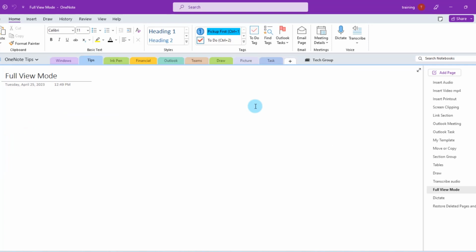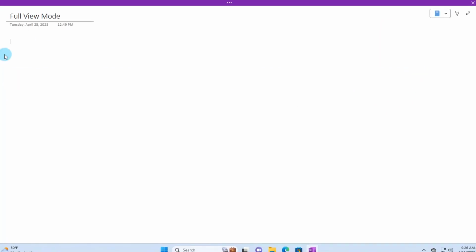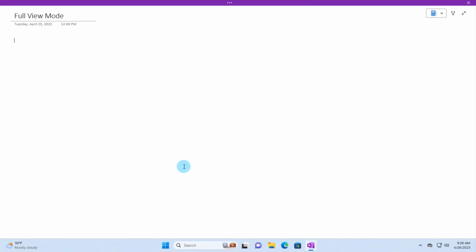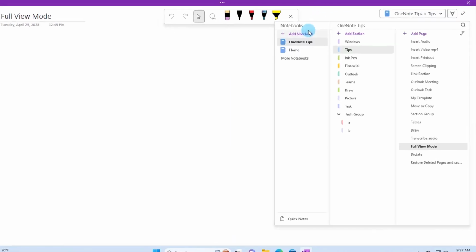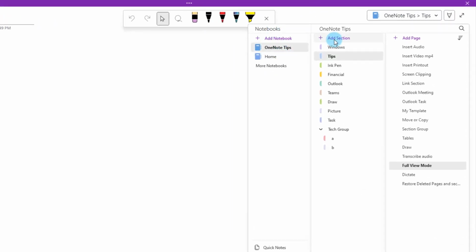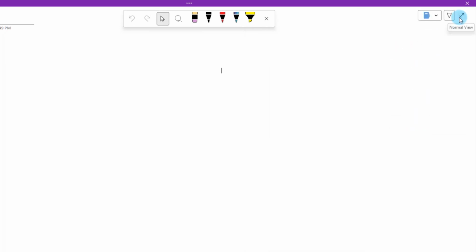So if you need more space on your page in OneNote, you can expand it to full view. So in the page, there's a double arrow icon on the right side. It says full page view. I'll click on that, and it opens the page in full view. And here you will have access to the pens. So there's a drop down tab here, and when you click on that, you will have access to Notebook, all the sections and all the pages. And to return to normal view, just click back on the icon, the double head arrow.